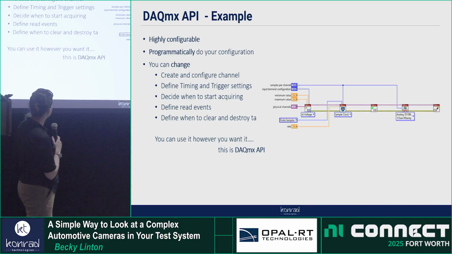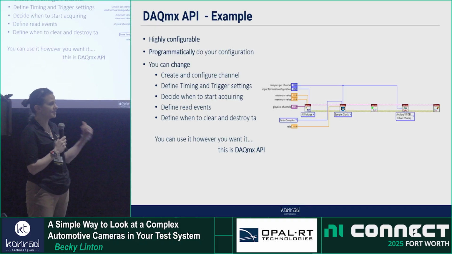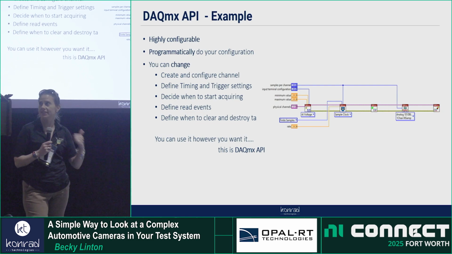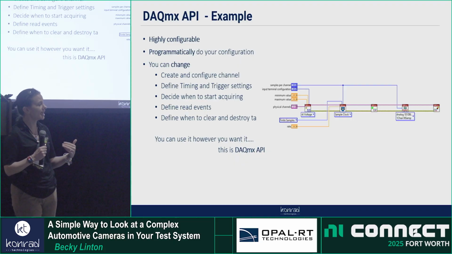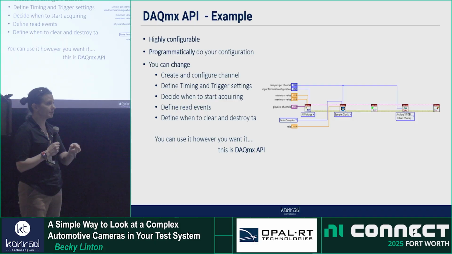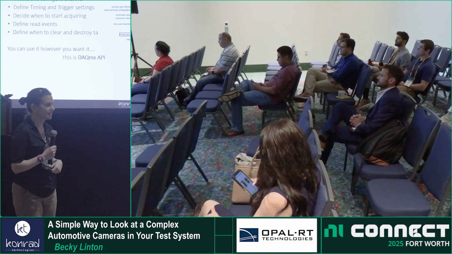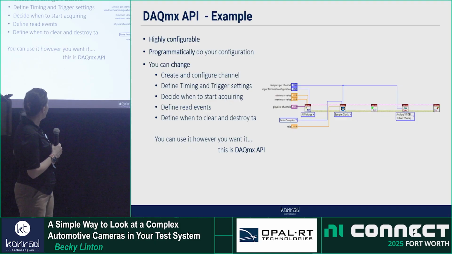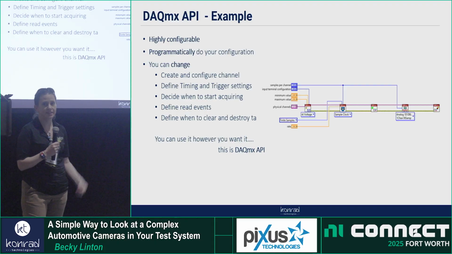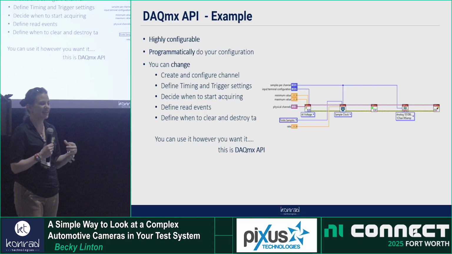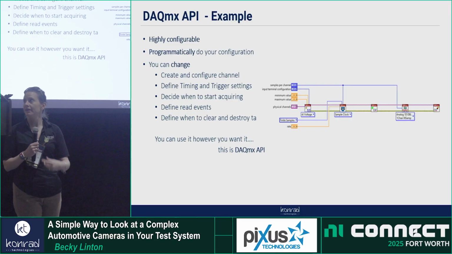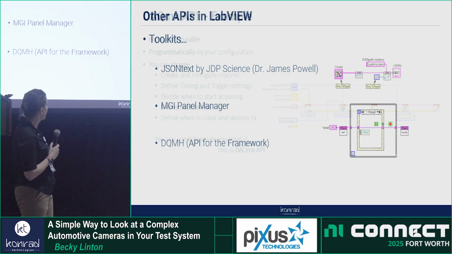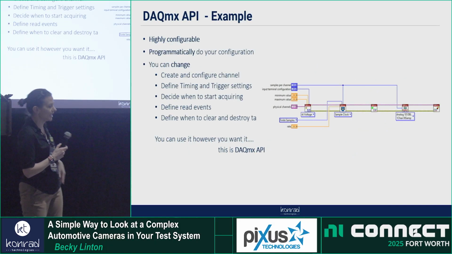And I'm going to pause, because I think Luis and I took the DAQmx API as what we wanted from the FlexRIO cards. This is what we're used to from NI. We're used to VISA, we're used to DAQmx. We're used to something easy to use. I can do individual channels, I can do multiple channels. But for those of you with experience with the FlexRIO card, is that how those work? No, not at all. I understand where they're going with it, but this was the inspiration: we started with the getting started example, but we wanted DAQmx, so how do we get there? Lisa is still going to go through some of the background on the cards, but I wanted to pause and say this is the inspiration we had.